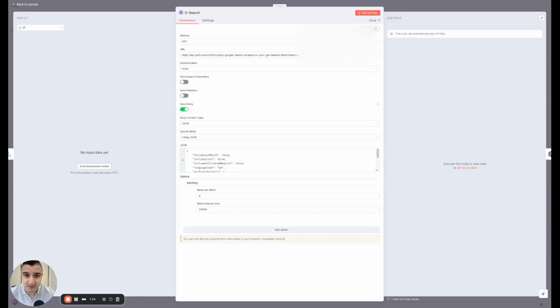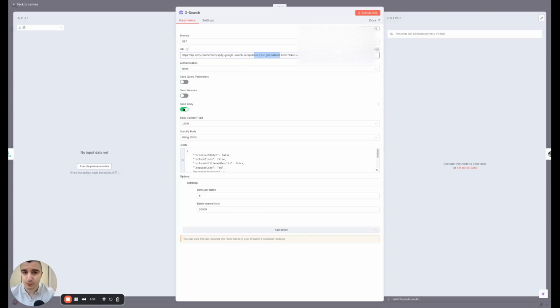Basically, scraping is the most important thing that they offer. So you can go to Apify Google Search Scraper. It is one of the scrapers that they have, and you can select Get API and look for this one, and then you can copy endpoint and get your own unique token. You can get the URL and paste it here.